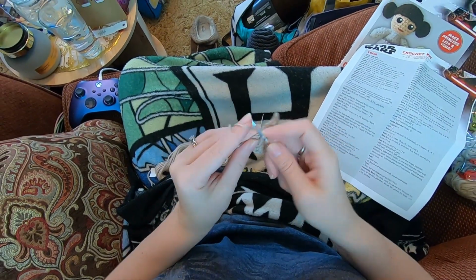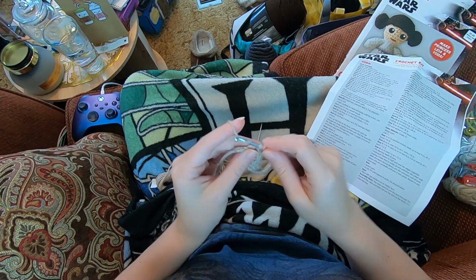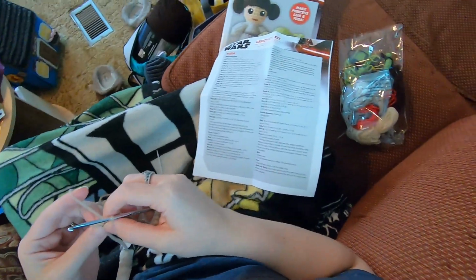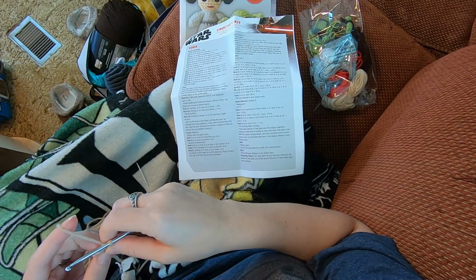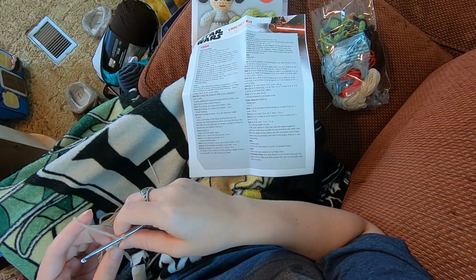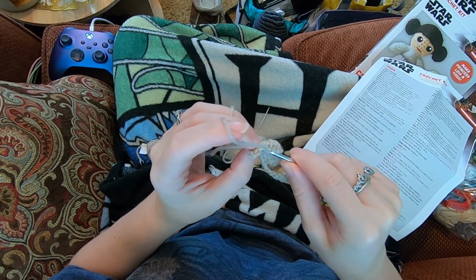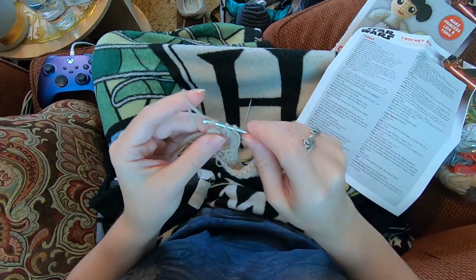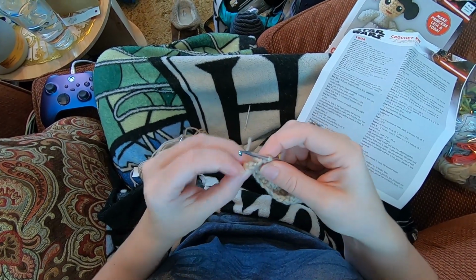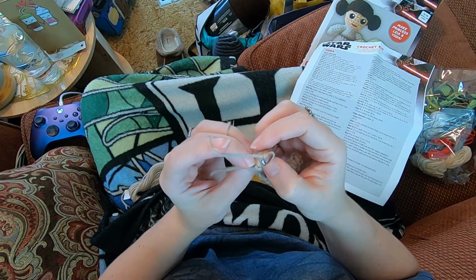So 1, 2, 3, 4, 5, and then single crochet in the next and 2 single crochet in the next after that. So here's our edge, here's our next single crochet right here. So single crochet in the next and 2 single crochet in the last. And here's our little turning chain right here, this sideways guy. And here's the top of our last stitch there. So don't work into this, do work into this.